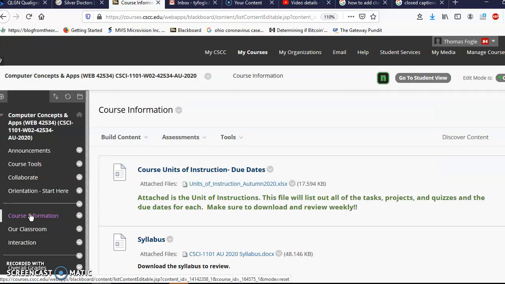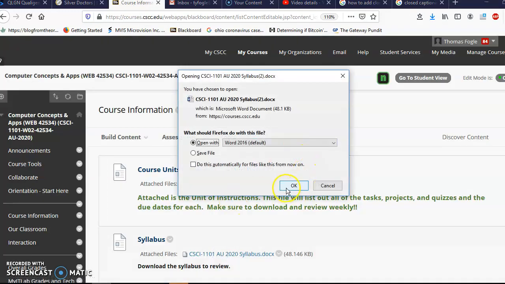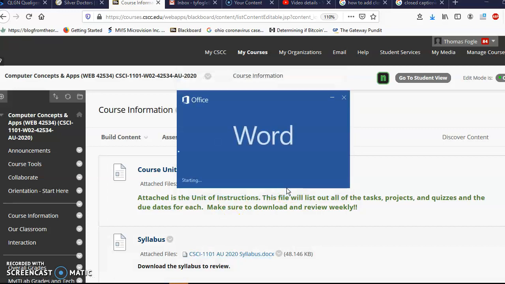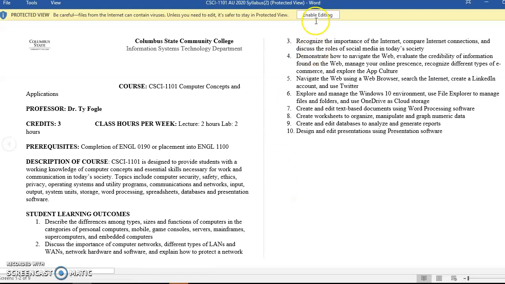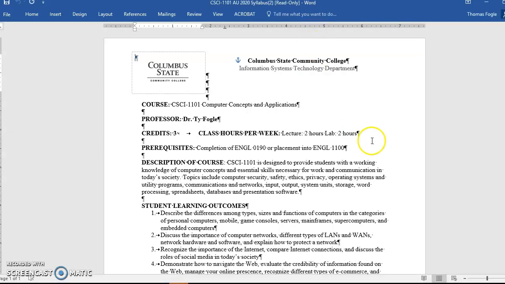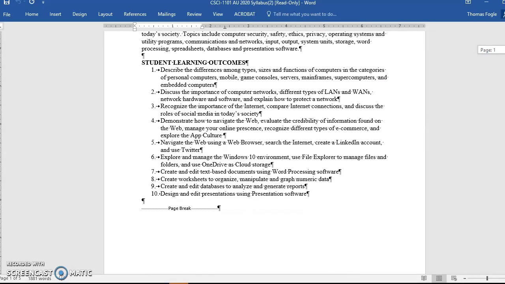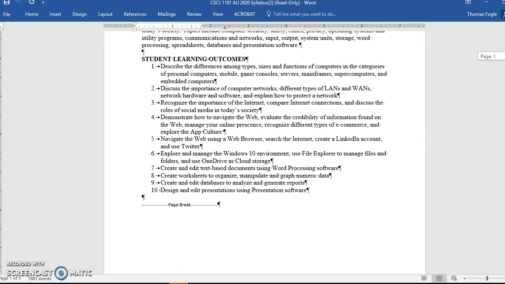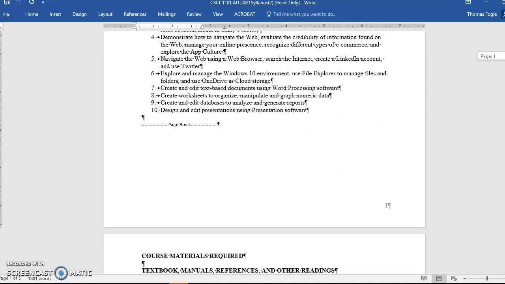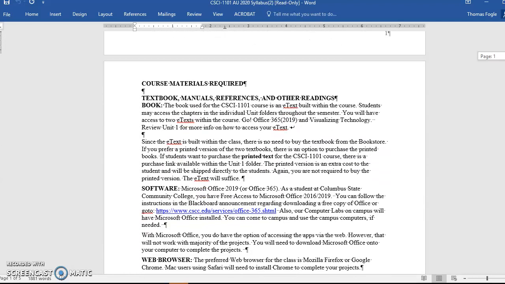There's two critical documents here that you need to familiarize yourself with. First of all, you've got the syllabus. And the syllabus gives an overview of the course, how many points are in the course, and what general assignments you're going to be participating in. So let me scroll down here and take a look. First, we've got just learning outcomes. You can read that on your own to see what we'll be covering in the course.